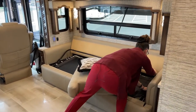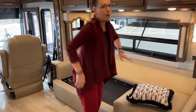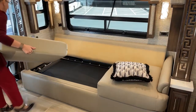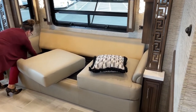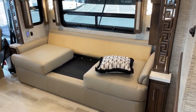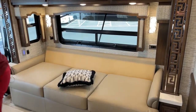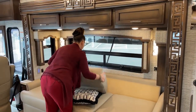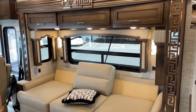Bob is coming in to see this RV today. Bob, when you watch this video: it came in yesterday, and I wanted to surprise you. When you get here at two o'clock it'll be a surprise. I just thought it'd be so much fun to get out here and see it sitting out in all of its glory in the parking lot, waiting for you after all of these months. We ordered it in September or August — I think September. It doesn't take that long to get these RVs in.